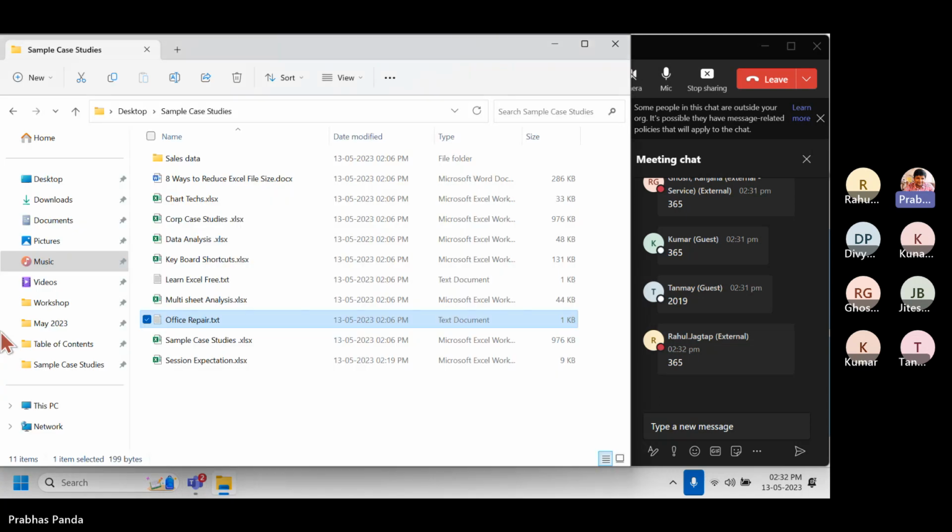Now, why is it necessary to check your own version? The reason is, suppose one of your friends or colleagues is sitting and doing his job very perfectly by using some beautiful options from Microsoft Excel, and he's doing the job in no time. So definitely you will also start expecting the same from your system. But when you navigate to your Excel window, you don't find that option, that formula or function or tool or feature. Then do not panic. The reason is that we have two different versions. The only thing is you have to upgrade your Microsoft Office application to that version and you can get all these things on your screen.